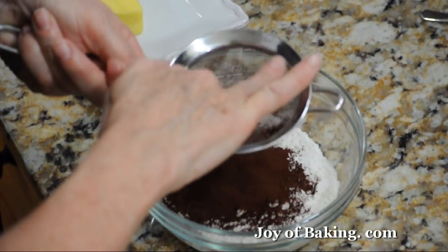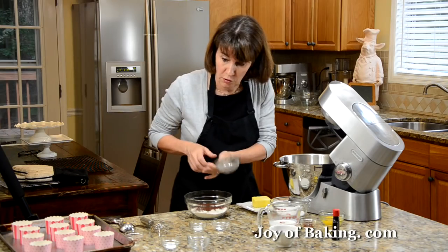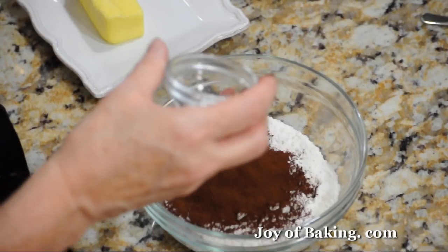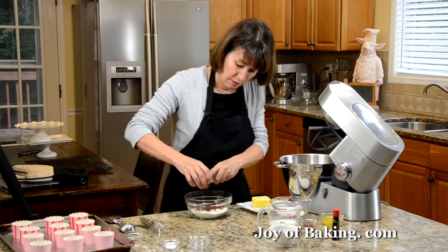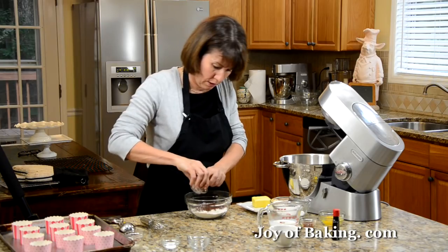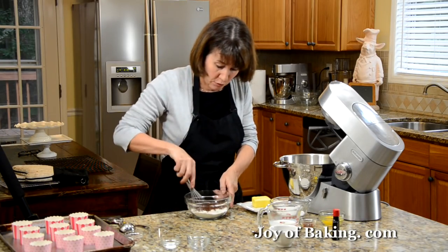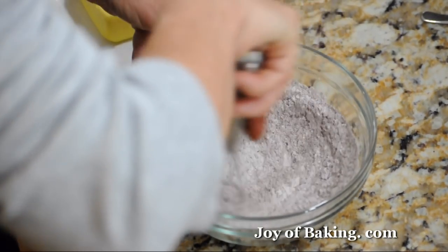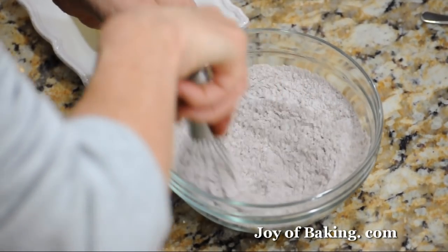And I'm sifting that because a lot of times cocoa powder can have lumps. So that, and then to that I'm going to add 1/4 teaspoon of baking powder and 1/4 teaspoon of salt. Let's get that salt out of there. And then you could sift this together, or I'm just using a wire whisk, and just want to make sure all the ingredients are all mixed together.